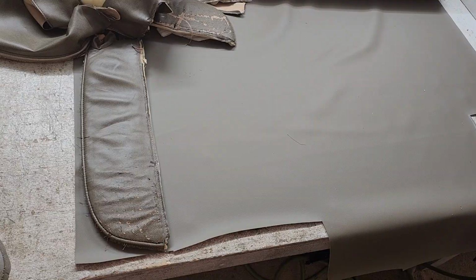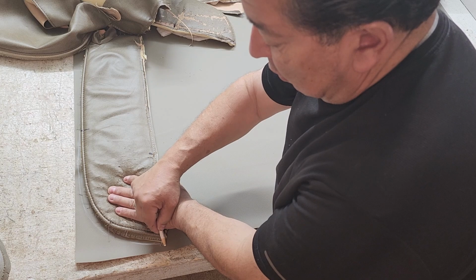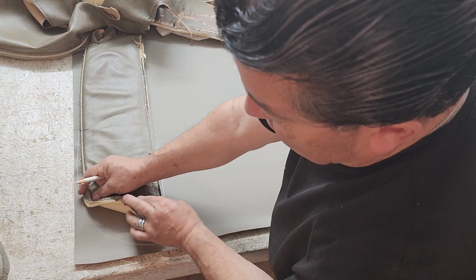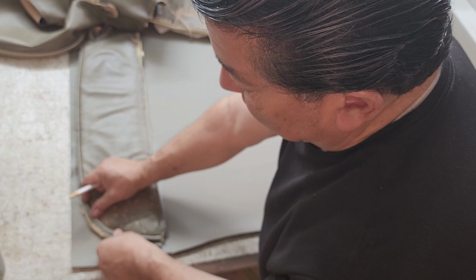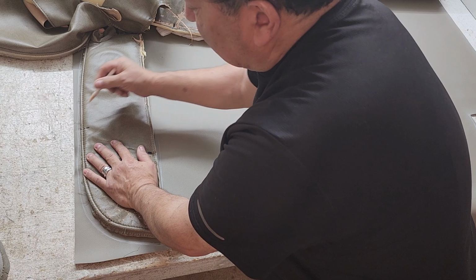Time to make the patterns. So lay it out, draw it out. If you notice, I have a little bit larger than what you're seeing. That's because of this flap. When you fold out the flap, you can see that that's where I marked it. You see that? But to save time, I don't do that. I just kind of know it's going to be there. So that's what we're going to do. Got my placement marks right there. Make sure we get those.